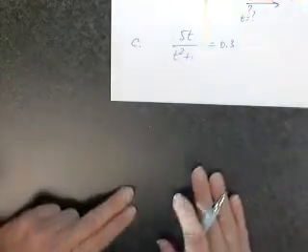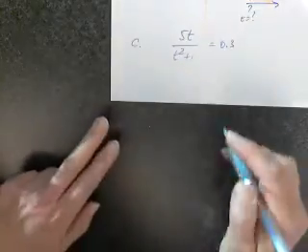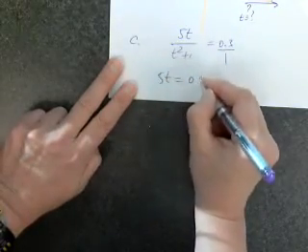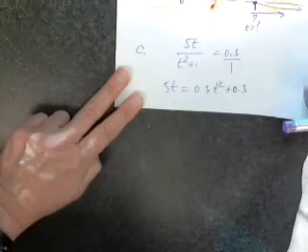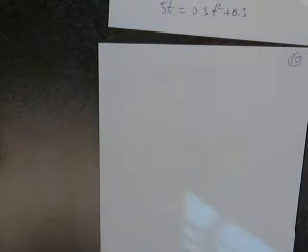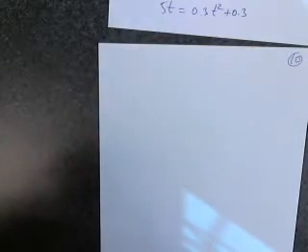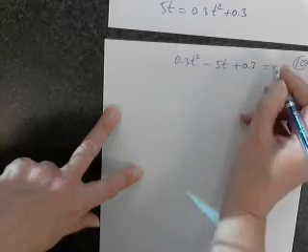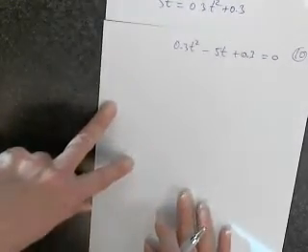Okay. How do I solve this equation? Here's a hint. Good. So 5t equals 0.3 t squared plus 0.3. What type of equation is this, and what do I do to solve for t? Subtract 5t from both sides. Yes, I have to move everything to one side because it's quadratic. So 0.3 t squared minus 5t plus 0.3 equals 0. What method will I use now for solving quadratic equations?